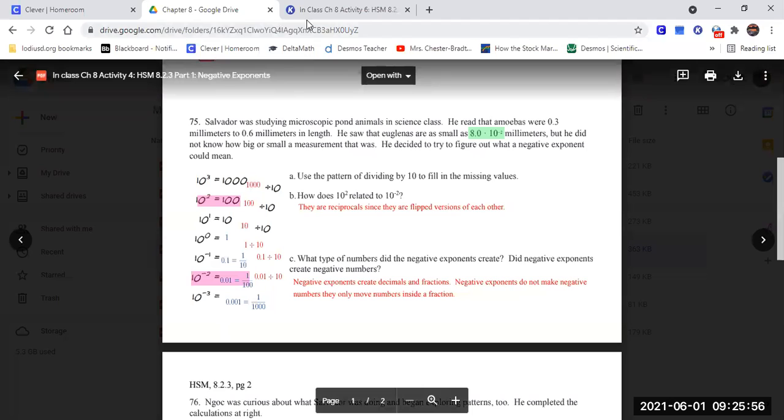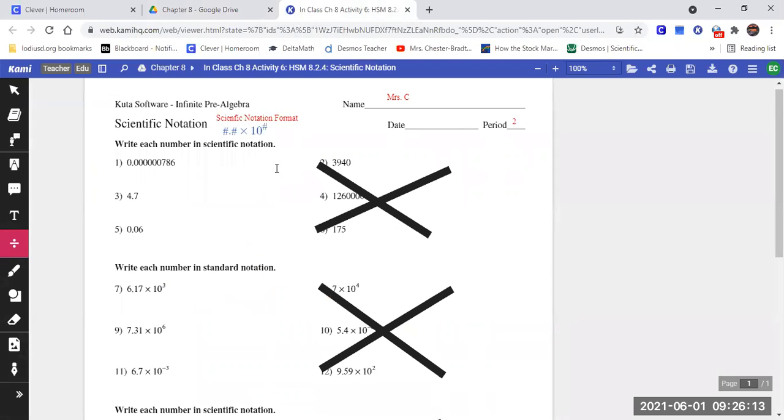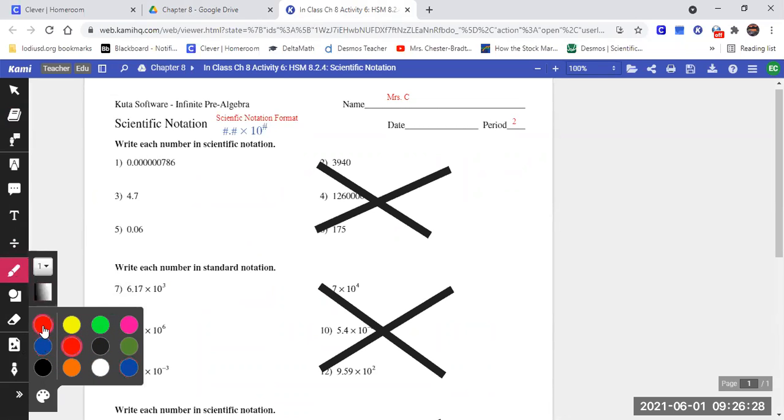Okay. So we're going to be rewriting in scientific notation because we need the numbers to be manageable. That's the whole point. We need the numbers to be manageable. And to be manageable, we need to have them written in a format that doesn't use up the whole 7 pages of the paper. So to change a number from decimal form, this is called decimal form, standard notation form, to scientific notation, we are going to jump the decimal, okay, so that we end up with only one number in front of the decimal point. And then we're going to count, and that's going to help us with our exponent.